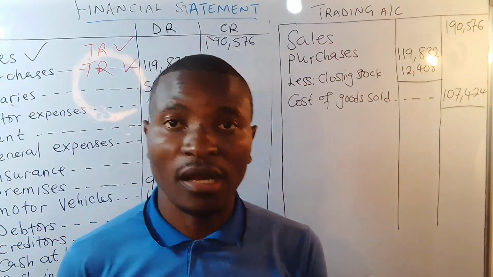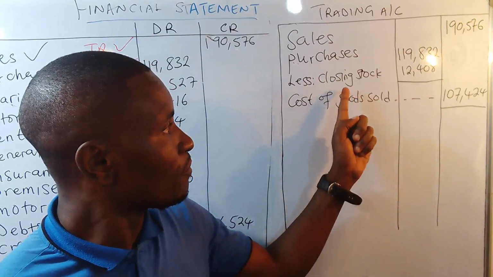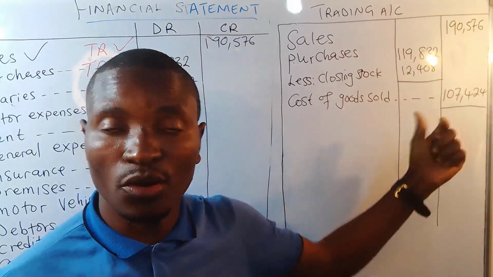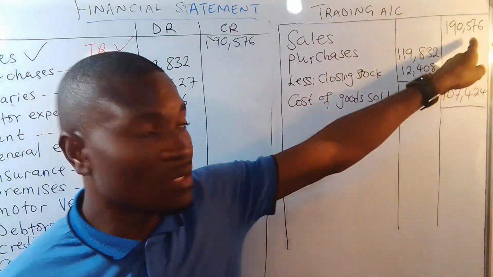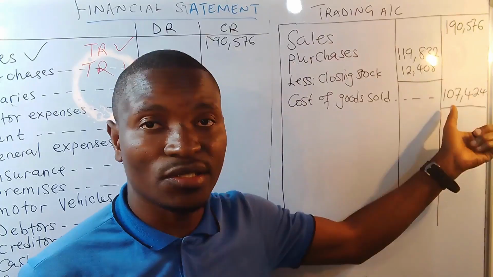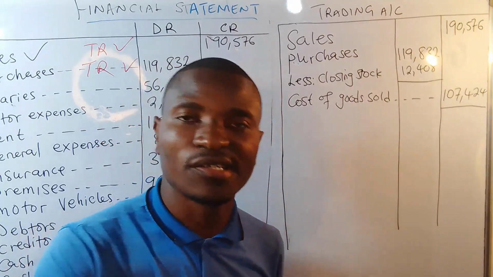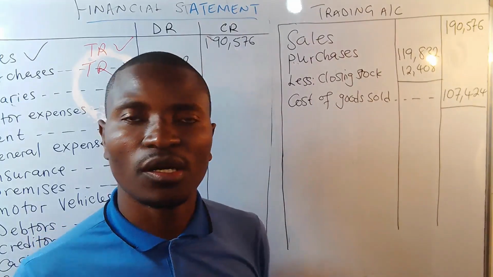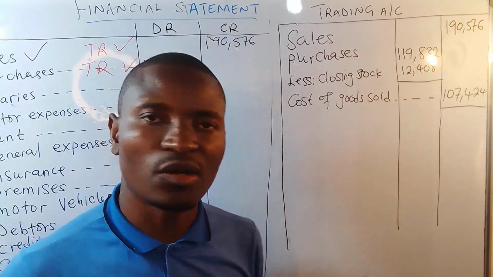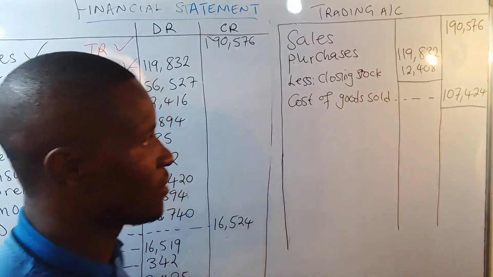So now we actually call that value the sales minus the purchases minus the closing stock, and then we get the cost of goods sold. Okay, and then the sales minus how much it was costing for us normally to go to the town, buy, and also the carriage inward and stuff like that, in order just to bring the goods to the shop. So we get that now, cost of goods sold.